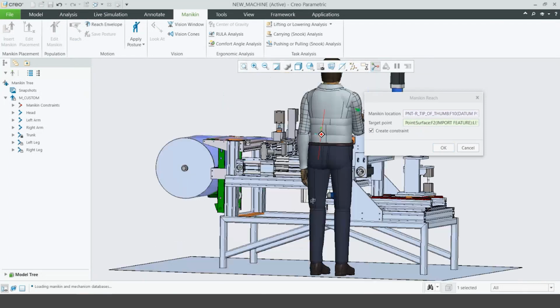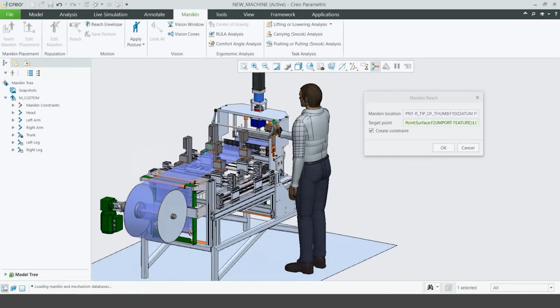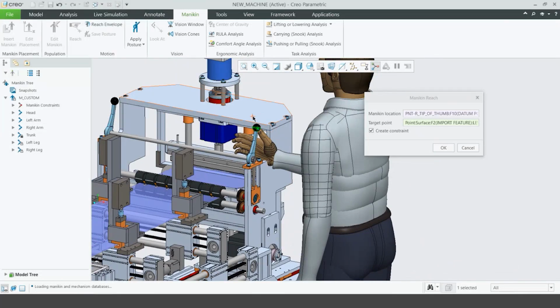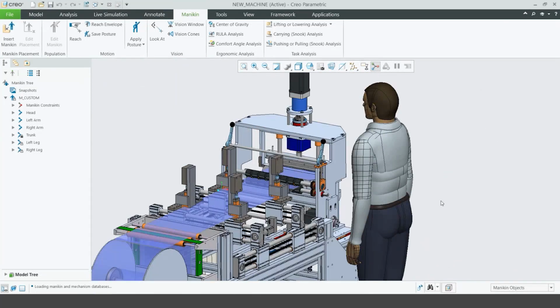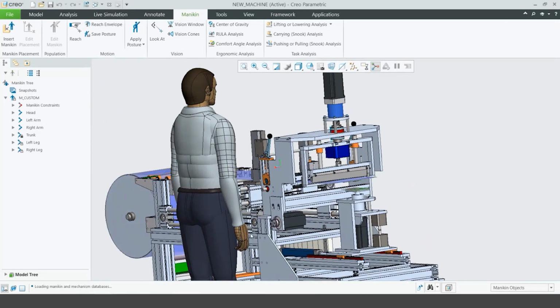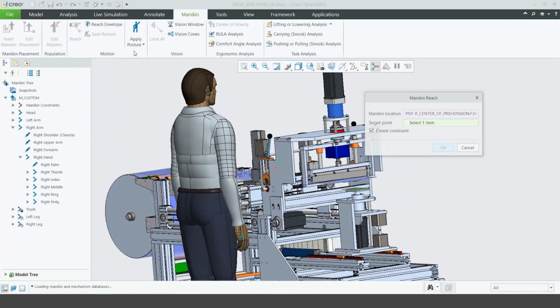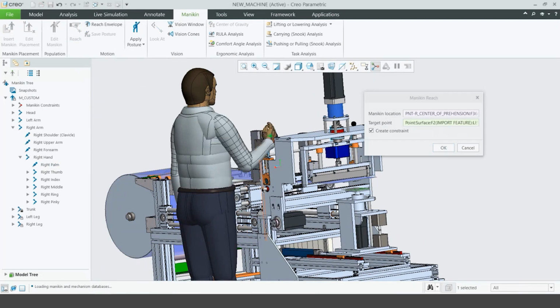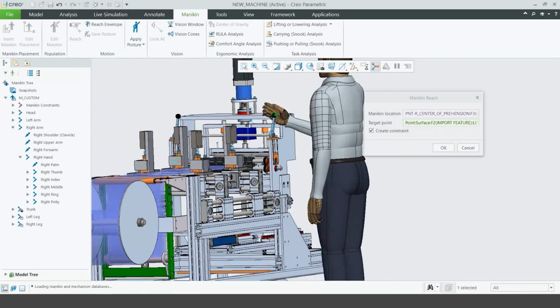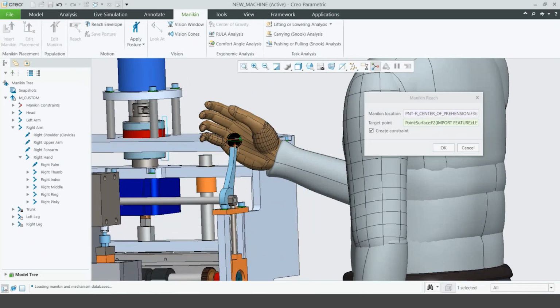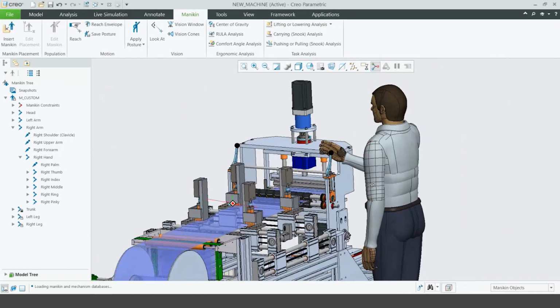So the software itself can, based on the positions of the clicks, and to show you, based on my thumb, I want to select to here, or if you have selected the palm, if I do not want to have any constraint, you can select the palm to create the reach. It's just like if I'm here, I'm selecting this and I want to do the reach, and I want to go to here. So right now, instead of a thumb, you can see that I'm using the palm to do this connection. Right now I've selected the mannequin to reach here.